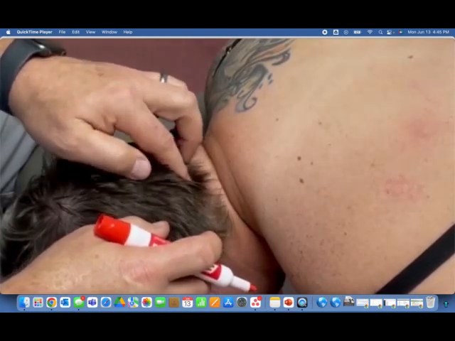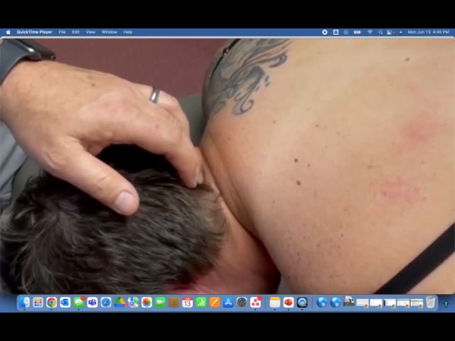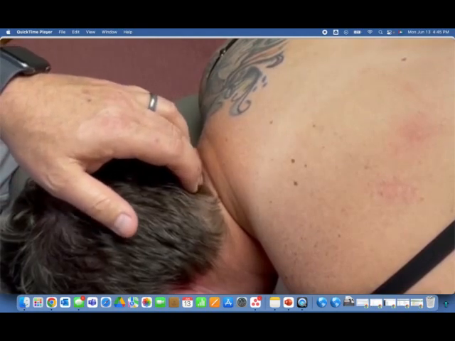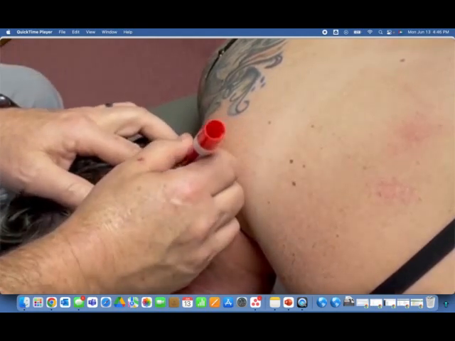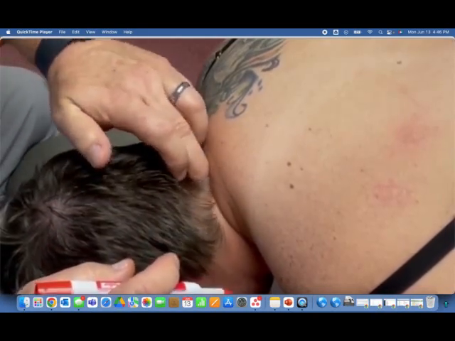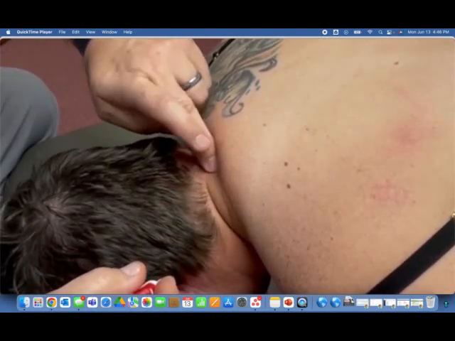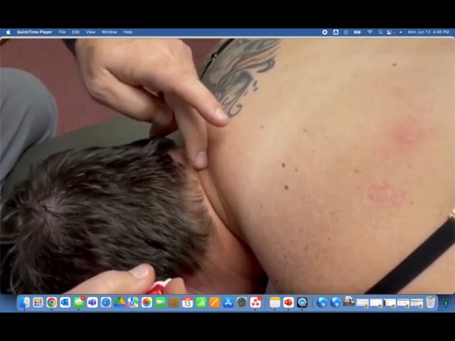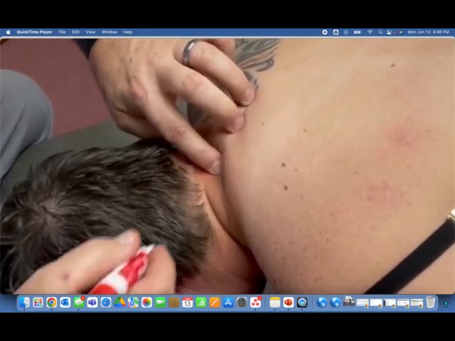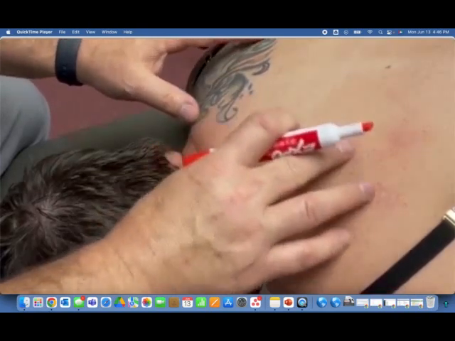So we come around. C1 is almost always impossible to palpate. An extremely thin person, you may be able to palpate that, but more often C2 is going to be our first spinous process that we locate. And so what we'll do is just march our way down. C3, C4, and C5. So we've got a few more to do.